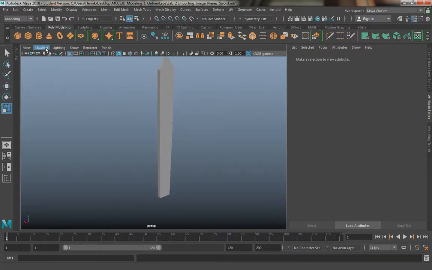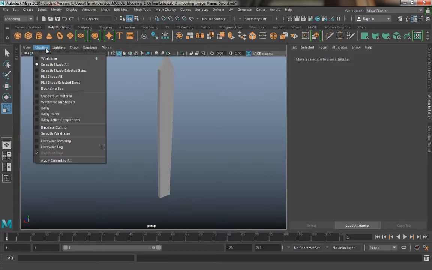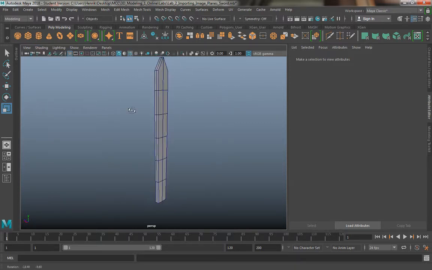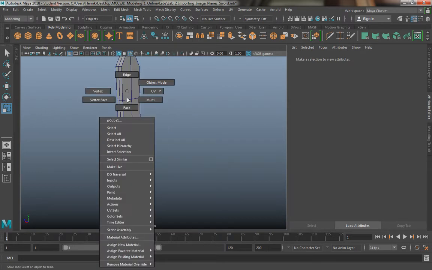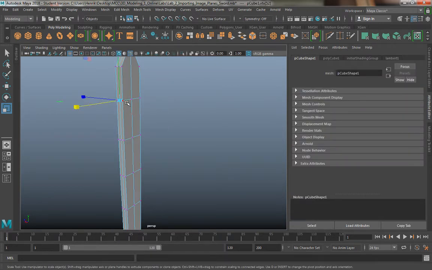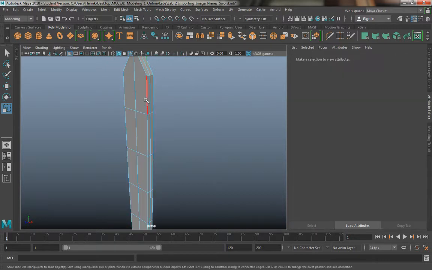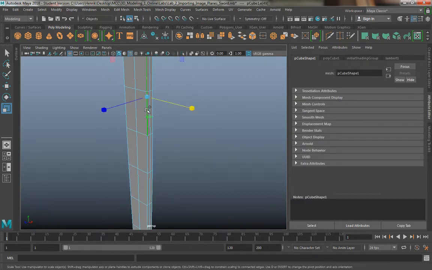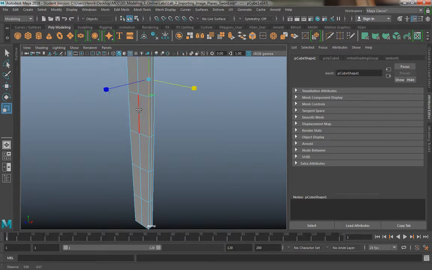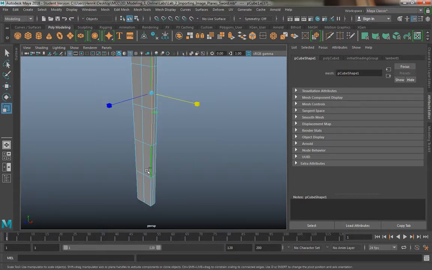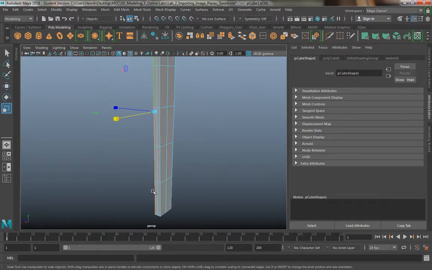So I'm going to go into shading in my perspective view for the moment, and I'm just going to turn wireframe on shaded so I can see what I'm looking at. And instead of just pulling out this part, I'm going to pull back these edges, and I'm holding shift, or these vertices. I could do edges also, so I could click on the edge and I'm going to go on this one, and I'm just doing it to this side.